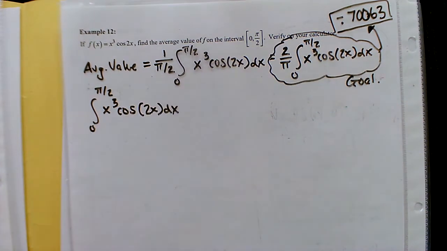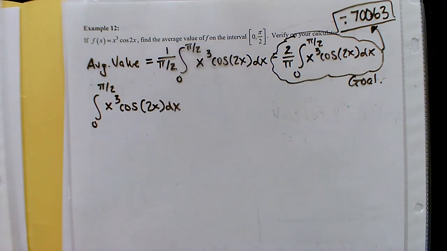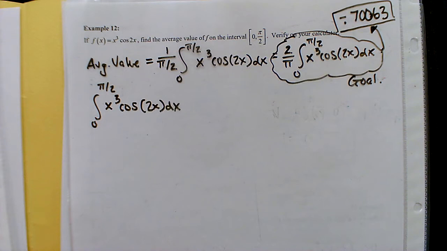So how might you want to work backwards? Think about your integration techniques: reverse power rule, u substitution. We've been talking about by parts. We did a little bit of partial fractions in the last unit, and we're going to do more of that in this unit too. Anything you feel like doing? Go ahead. Let's do by parts.